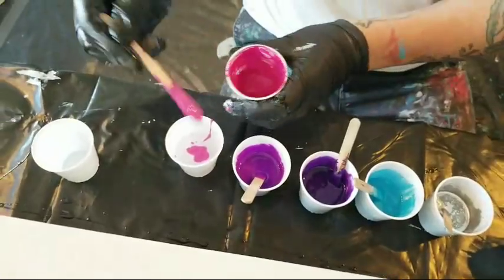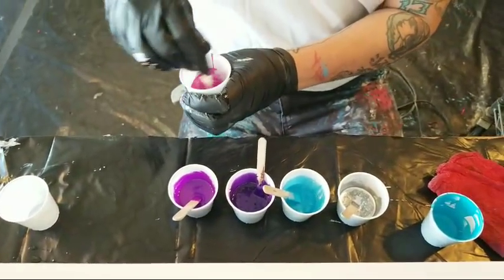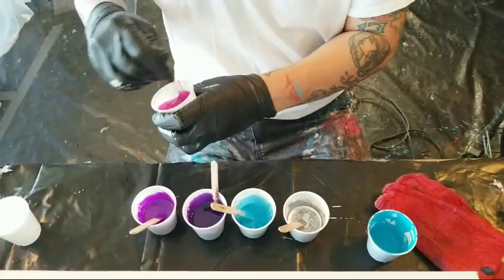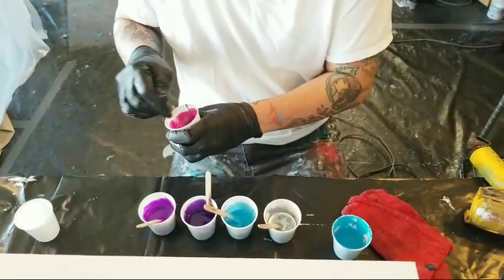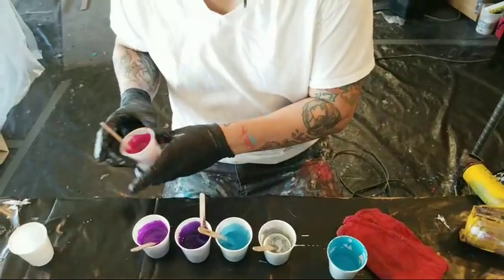That pink's super bright. This palette reminds me of the sherbet one. It is all a learning curve, and hopefully by the time we do the giveaway again, I'll know exactly how to work all of the things. It's hit or miss.